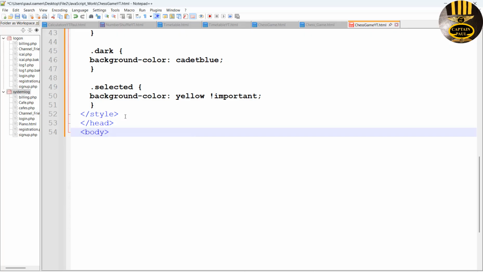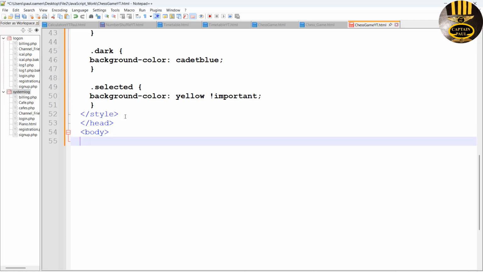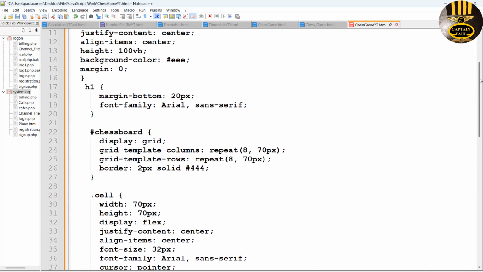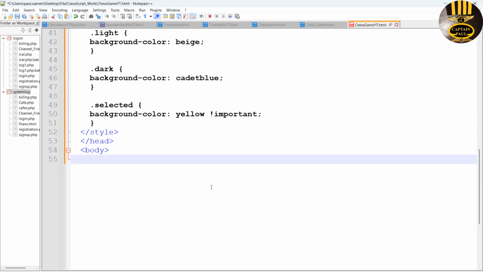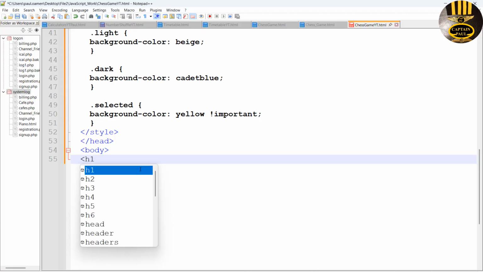Body. And let's start by first of all creating my headings. We have already defined the size of the head. Now I think I went for 1. Yeah, that's fine. So then just come right down here and say H1.